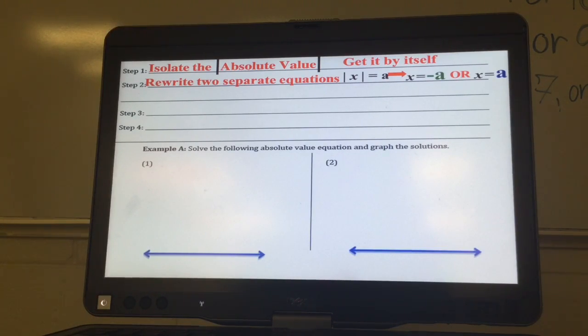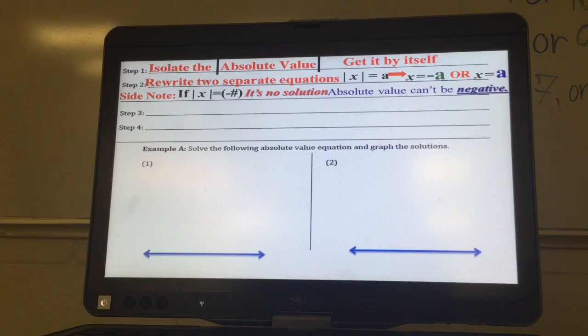Now what's inside the absolute value comes out of it and then there's no absolute value anymore. But then the number that it equals will become either positive or negative. Another thing I want to tell you about, because we did see it: if you see the absolute value of something equaling a negative number, this is no solution. Absolute value can't be negative, so you would write no solution.